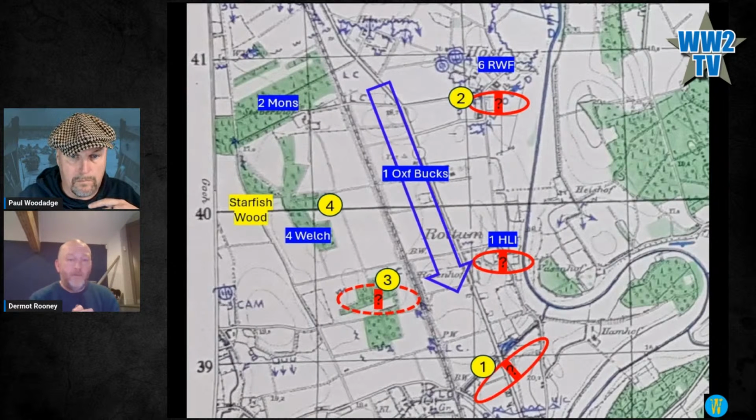What was supposed to happen was they were going to assault the Ottersgraben. So the number 1 at the bottom there, that's on the Ottersgraben waterway. It links the River Niers with another one I forget the name of, off to the left. And it's essentially like a little canal. And they were going to bridge that. The Crocodiles were going to support that assault to help get the division over that. And then they were going to break into Weeze and burst off down south the way they go.